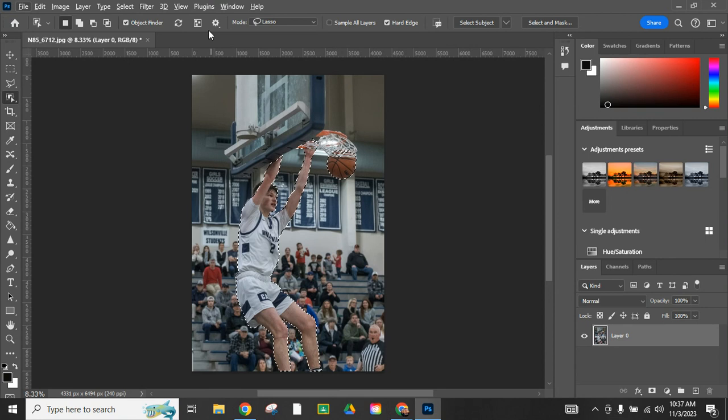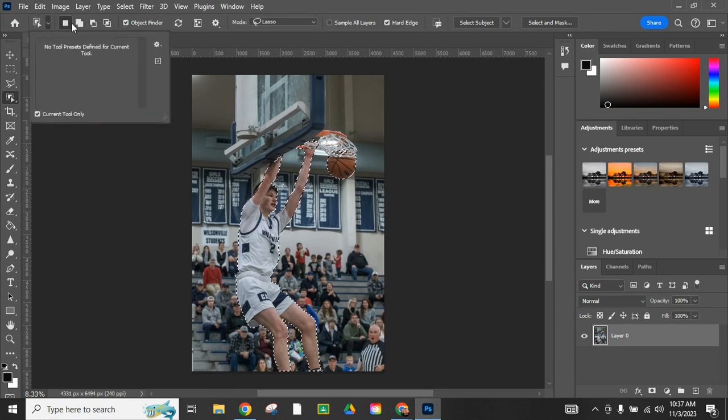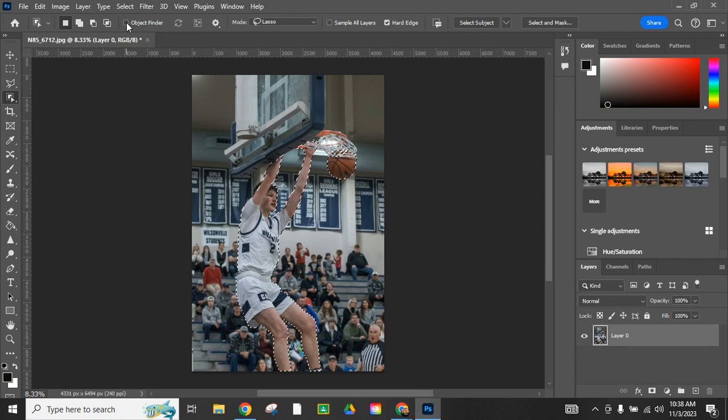I can also change how I select things. So I can adjust it and find the different tools. Let's see. I want to select, instead of the object, oh, there we go. Instead of the object finder, you can use a rectangle or you can use a lasso. I'm going to use a lasso for this part.